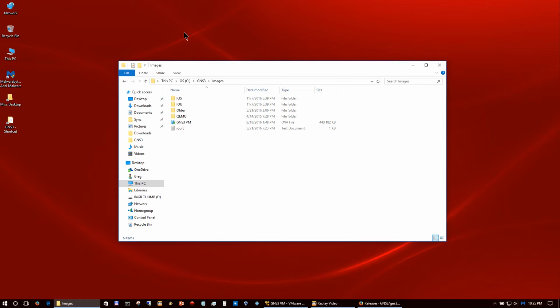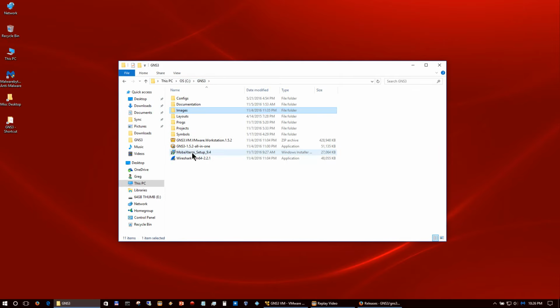Now, one thing that you will notice in the newer GNS3, I believe 1.5x, it might have started in 1.4x, allows you to have the VM open prior to starting GNS3. Older versions like to start it from GNS3, and I'll show you where that's at. So we got that installed, so let's go back up and install the all-in-one.